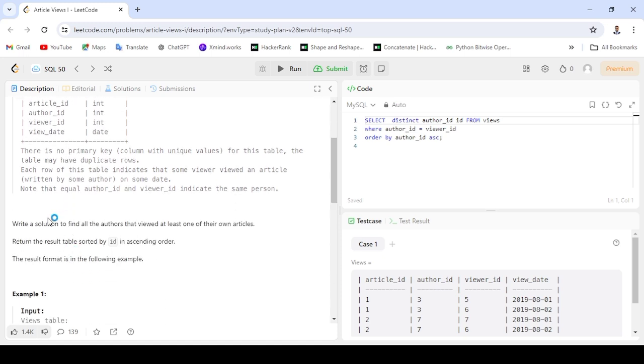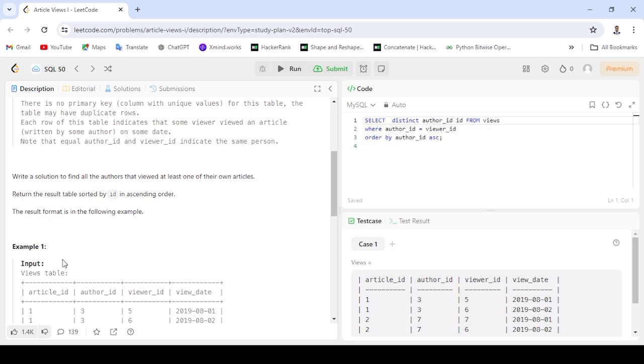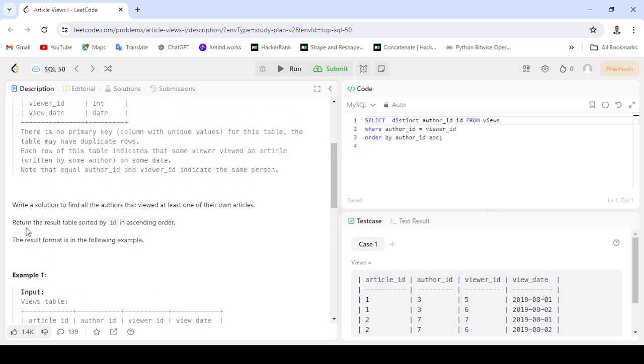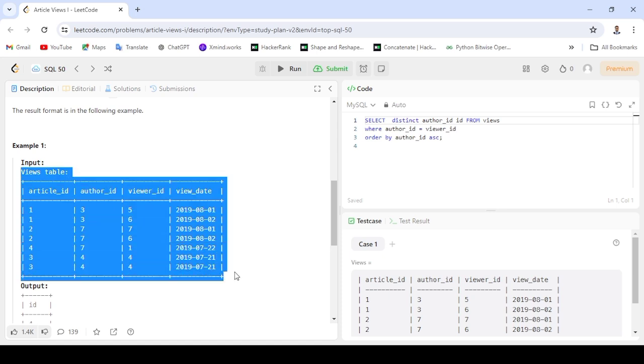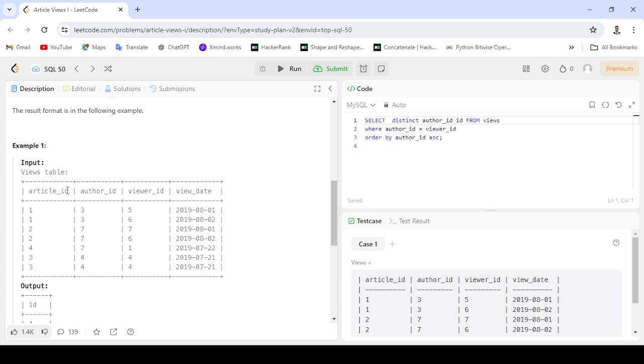According to this question, we first have to understand it: write a solution to find all the authors that viewed at least one of their own articles. Let's understand this from the example table.